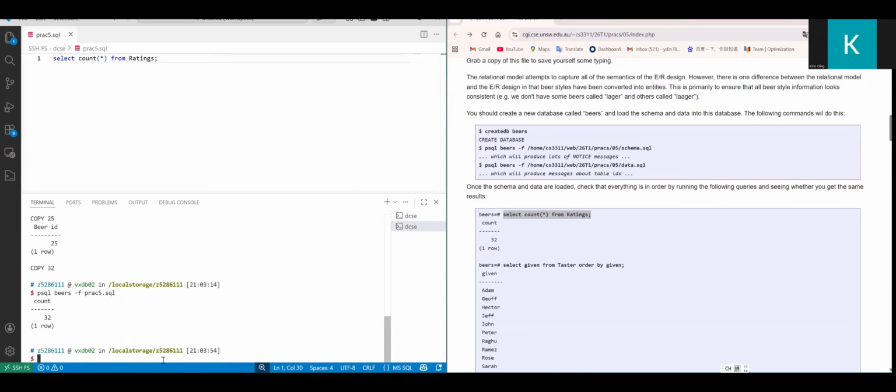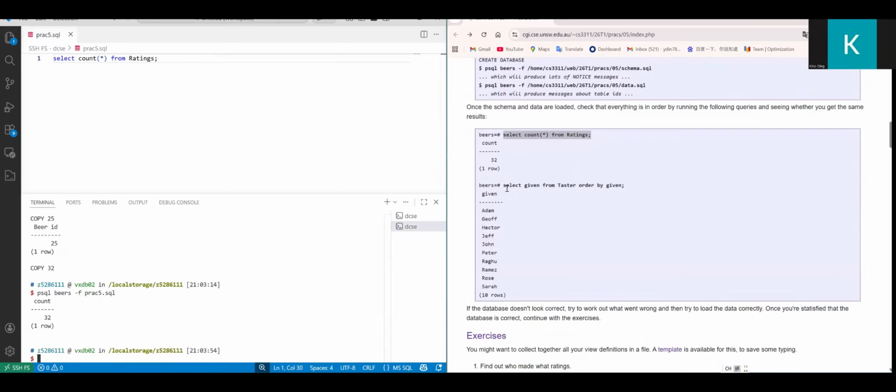Here it returns 32 different records from the ratings table. That is correct. And we can also select given from the taster, order by given, to return all the given names from the taster.